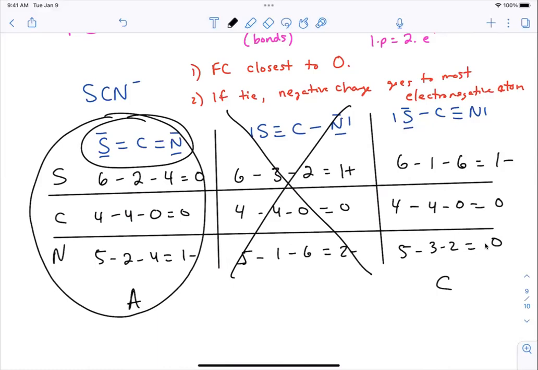Yes, correct. So if the sum of your formal charges does not add up to your overall charge, then you did something wrong. That reinforces what Azim was asking about: the sum of your formal charges should add up to 1 negative here because the overall charge is 1 negative. You can use your data booklet to look up the values. N is higher than S, but it goes up toward F. F is the most electronegative element, so N is closer to F, and so it has a higher electronegativity.